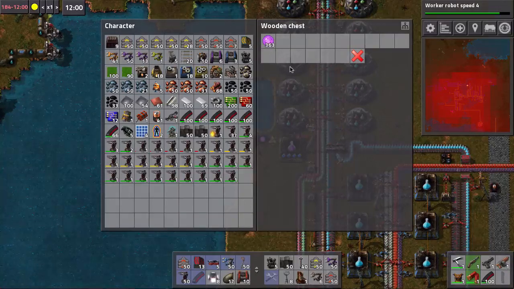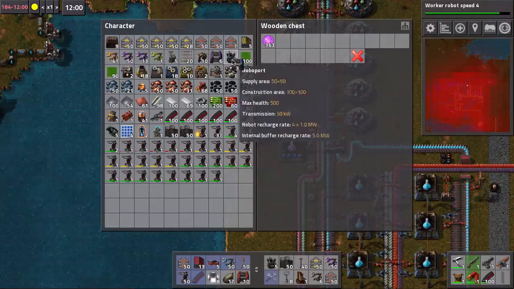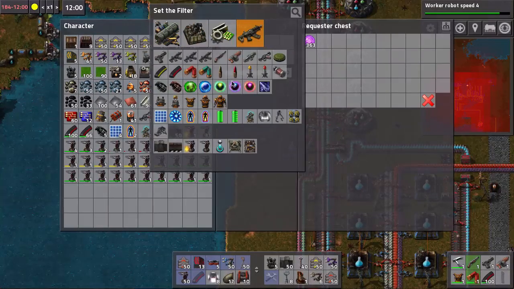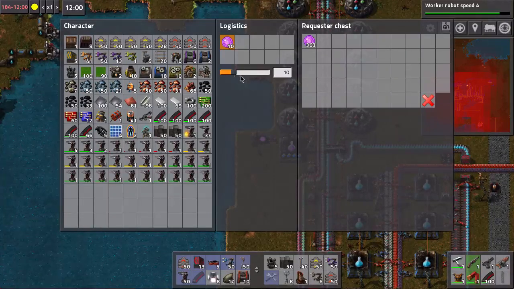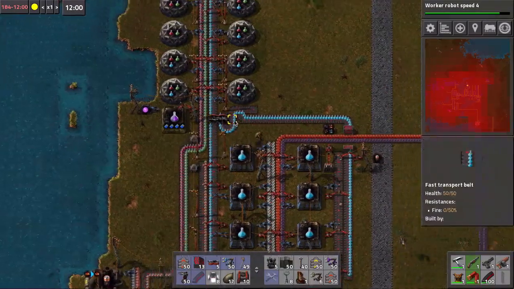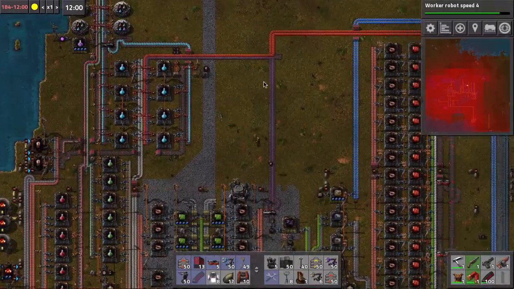All 300 of them. And why is this a wooden chest? We should actually just make this a requester chest, and that is only going to request alien artifacts, as many as we have. Hopefully it takes it from us. And of course we disconnected the power because of this. Okay, good, so we can finish that research now. It's pretty awesome.